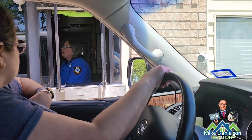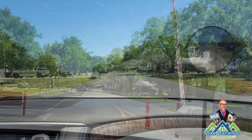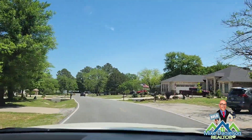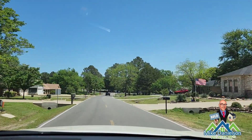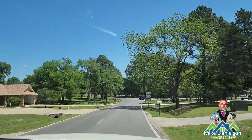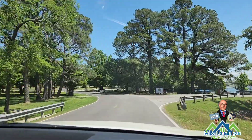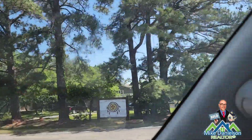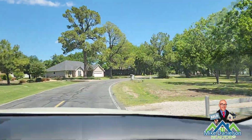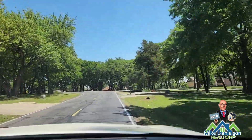That's the lady right there. So once you get in, a bunch of houses, really nicely kept. Didn't see any issues with tall grass or anything like that. It is a golf cart community, so you'll see a lot of golf carts riding around. There is a golf course. There's a beautiful lake over there on the right. I'm assuming that's Lake Keoa. A bunch of nice, tall, older trees.